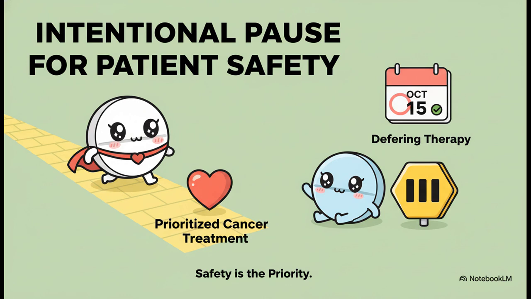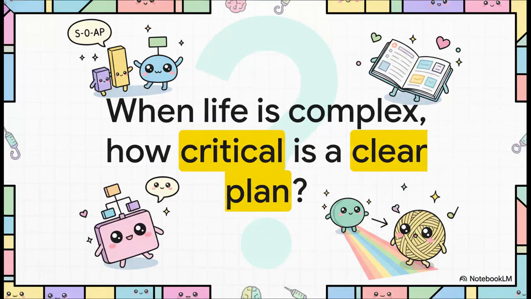So, the big takeaway is this. The plan is to wait. By putting antidepressant therapy on the back burner, the clinician makes sure that the tamoxifen can do its job at 100% efficacy. This is a truly patient-centered decision. It carefully weighs all the risks and all the benefits, and it shows that sometimes the best immediate action is a well-reasoned, intentional pause. This whole case just shows how a structured method like SOAP can bring order to a really chaotic and high-stakes situation.